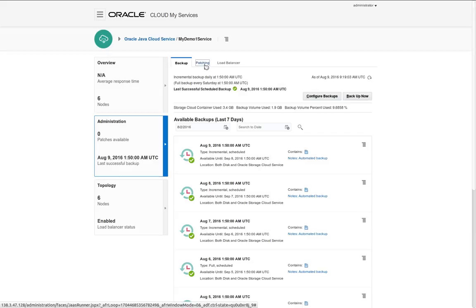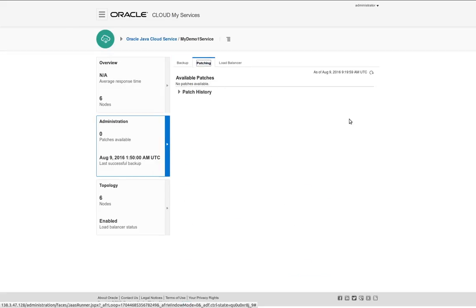What we also have is the ability to patch. We don't have any patches staged for us right now, but once a quarter the Oracle Cloud Ops team will apply a quarterly update to the Oracle Cloud Machine, and that quarterly update may or may not include some patches that are applicable to these JCS instances. Those might be Oracle Linux patches, there might be WebLogic patches, Coherence, OTD, or JDK patches. And if they were contained in that applied quarterly update, they'd appear here and be available to the owner of the JCS instance to apply them at a time of their suiting. So that's the automated patching.